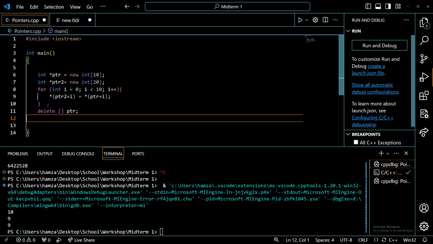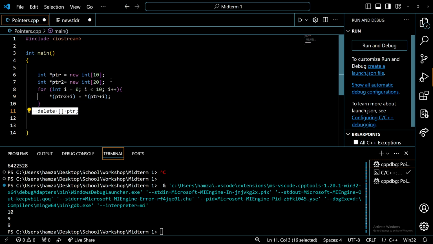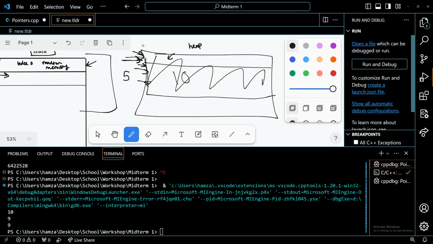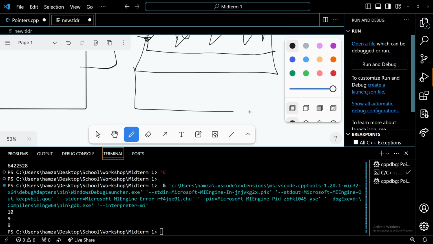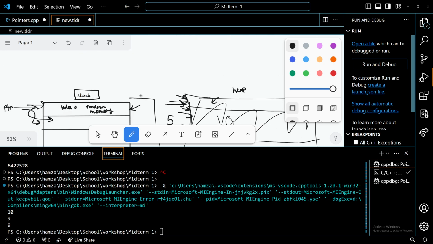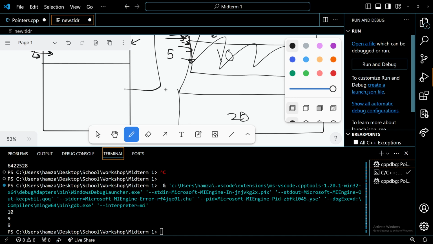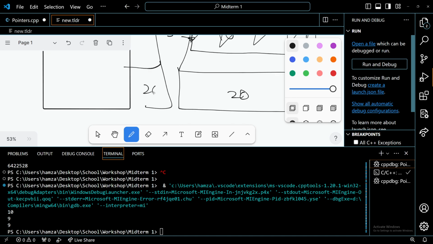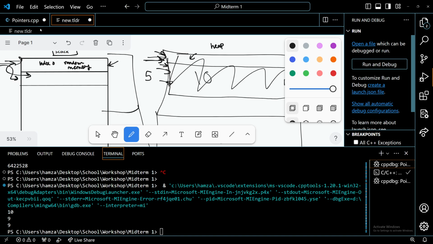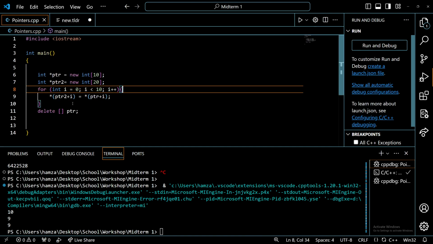And so now that I copied in and I deleted it, see, I now got a bigger size. This was only possible because I can allocate more space in the heap. If this was in the stack, my program predetermines 5. How am I gonna enlarge this and make it 20? I can't. That's why I do it in the heap. Okay? And that's all there is in the heap.